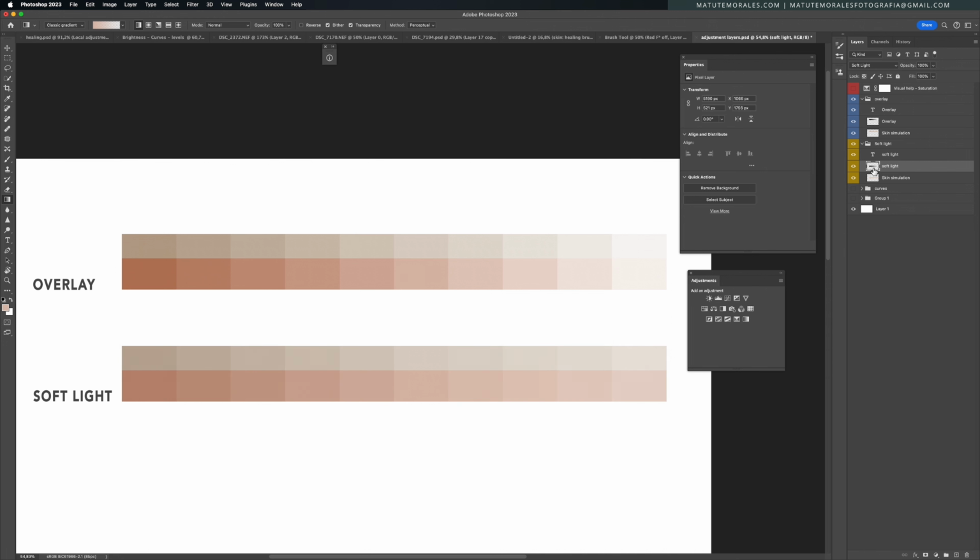When we start painting with a black brush in soft light in an empty layer or in a mid-gray layer, and we want to decrease the luminosity of an area a lot, in the overlay mode we will decrease the luminosity and increase the saturation a lot. In the soft light, we will decrease the luminosity and will not increase the saturation that much.